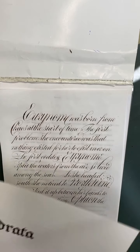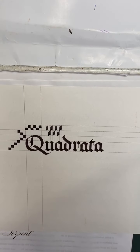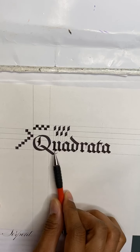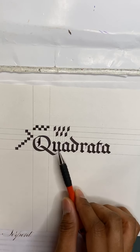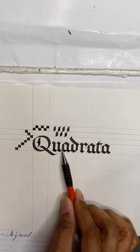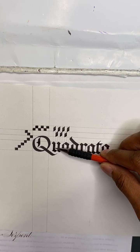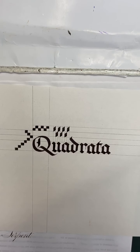Okay, so I'm working on a piece of quadrata to show its geometrical proportions. We can see the quadrata is generally written at 4 to 6 nib widths. I tend to prefer to write it at 4 because it's nice and squat. The majuscules are 6, but I'm showing how the Q fits into a square and how the letters themselves and the minuscules also fit into the width of the tool at the 45 degree angle. The space between here is the same as that. So you really get to see how the geometry works for the quadrata.